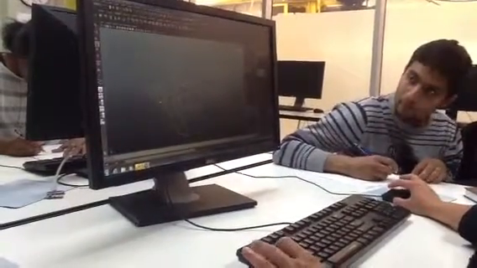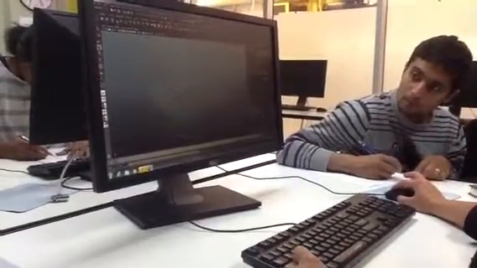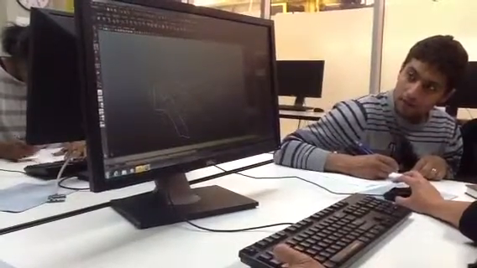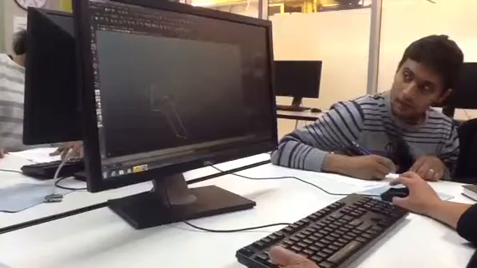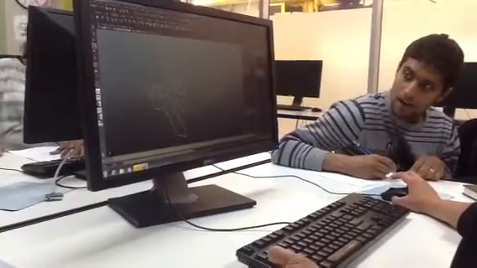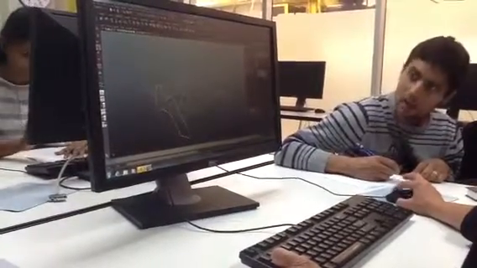So, for instance, if I select them in order, so I go 1, this one, Shift, that one, and then that one, that's consecutive. If I go like this, and I go that one and that one, that's not consecutive. And what that does is that if I'm going to create a skin in between them, a loft, it will follow the direction that I picked them in. So I'll show you the difference.